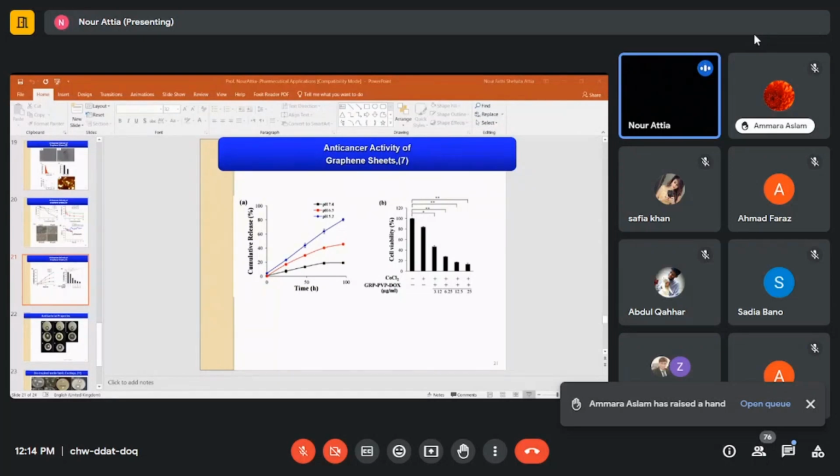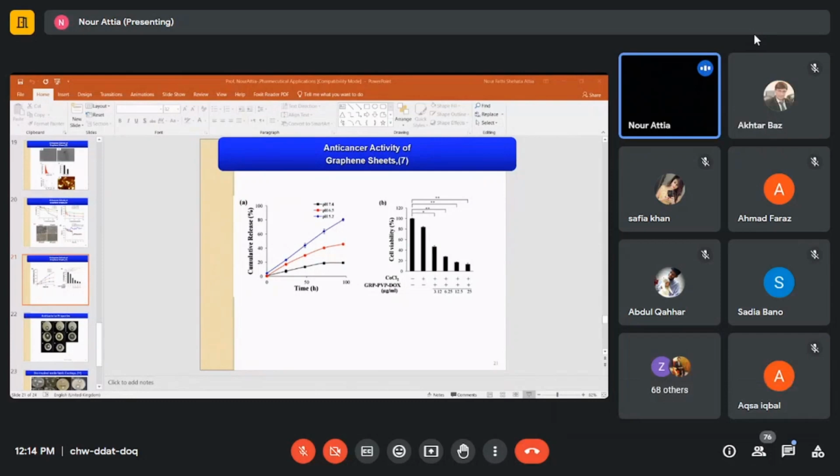We found that at pH 5.2, which is a little bit acidic and is the pH of the cancer cell, more than 80% of the drug was released after 4 days. But at pH 7.4, it is less than 20%. So this is the pH selectivity. That's why nowadays people use selective anti-cancer drugs or selective drug delivery systems, to avoid side effects and also to increase the drug release. So our target is a drug release over 4 days instead of 1 day.